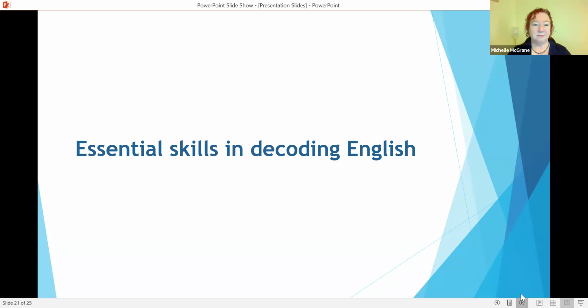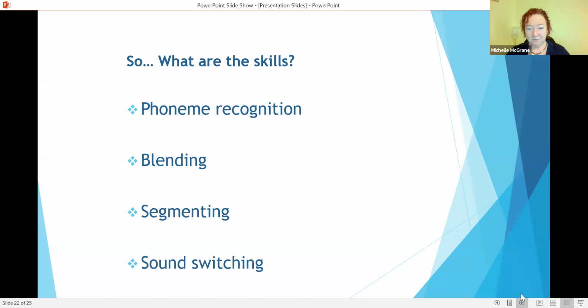Here are the skills. Phoneme recognition, the ability to identify sounds both visually. So if I look at the word cat, can you show me where is the spelling for the sound a? But also aurally. Again, I want to emphasize this development of the ear exercise, I call it. So basically, if I say to the student, I'm going to say two words now, cat and cut. Can your learner tell me what is the difference between those? What sound is different? Okay, it's the middle sound, and I have changed a to u.